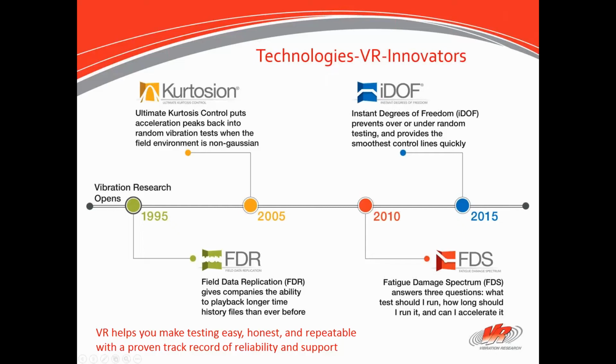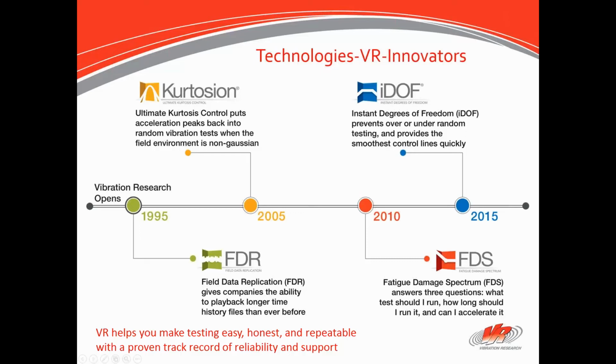Then customers, 2010, they want to know how much damage they're putting into their product. For years, they would say, okay, I need to run this test. The question is, how long do I run it, and can I accelerate the test by running it at a higher level? And the answer is yes, you can actually do that with the fatigue damage spectrum techniques of measurement. Again, Vibration University tells you a lot of stuff about it.